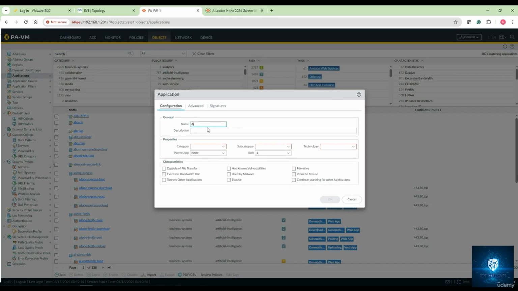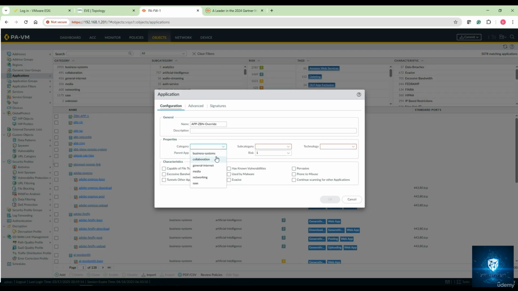Let's say this is app ZBN override, because this application is in beta phase or something like that, or maybe this application is currently being modified with certain information, right? Or it's a new application which has just been launched, and I don't want my Palo Alto firewall to inspect this particular application at layer 7.